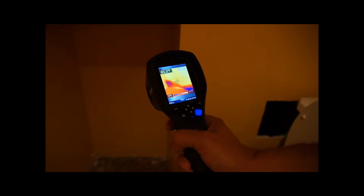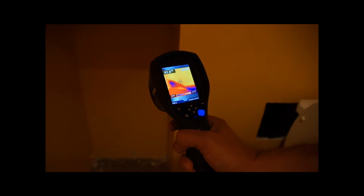In this situation, it's a Category 3 water loss. We'll still have to cut the wall, but we have to document it before it's cut.